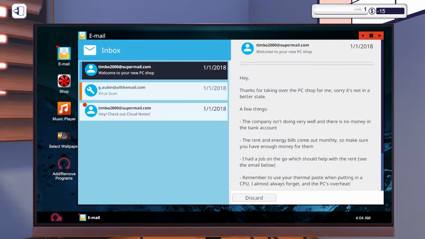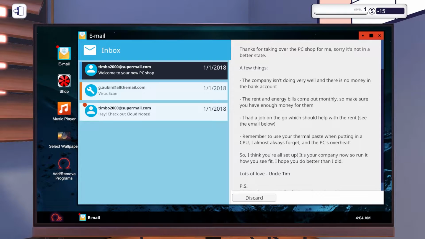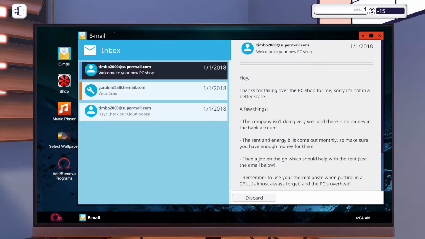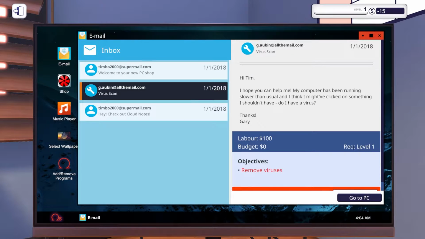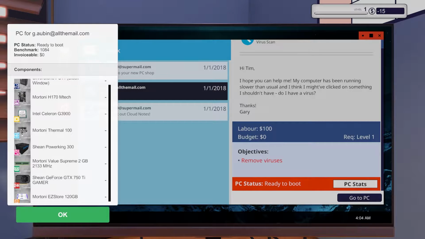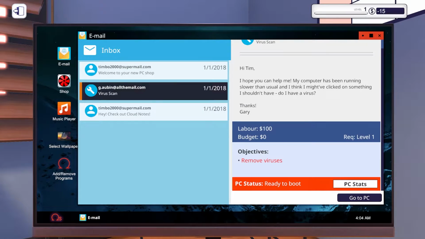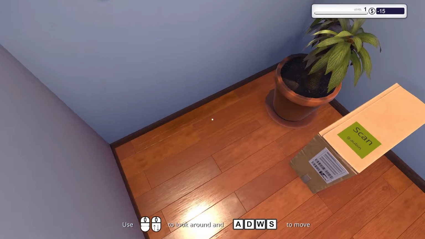Open your email, find out they stole $15 from you for gas money. They tell you, oh, by the way, I had a job lined up in case you need the money, which you will because I put you in the negative, which is this virus scan from Giobin at allthemail.com. So this will tell you what parts the computer has, which can be important for later on when you actually have to upgrade computers.